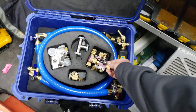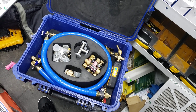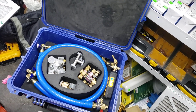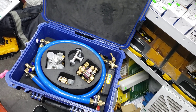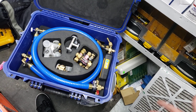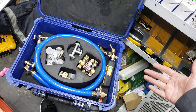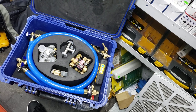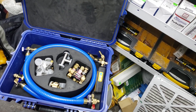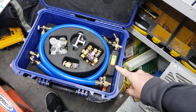Second best was getting the wireless Field Piece stuff — everything Field Piece wireless, right into the app. It doesn't have to be Field Piece; you can do AccuTool or whatever, as long as it all goes onto the app and you can data log and document what you're doing. People will not believe you're actually getting to 500 microns, because now you're doing it in a couple hours instead of a couple days. Mini splits — literally a 50-foot line set — five minutes and I'm at like 200-something microns holding. Residential split with a 50 to 60-foot line set — 10 minutes tops, down to 150 to 200 microns. Big chillers, big VRF, hundreds of feet of pipe, branch boxes all open, full evacuation of the entire system — a couple of hours. If you want to be a good tech and blow people away, this is what you've got to get.